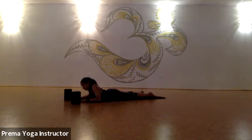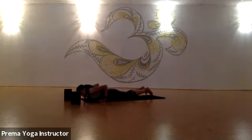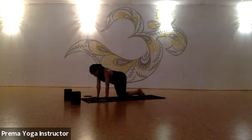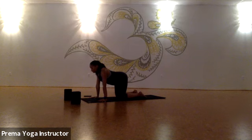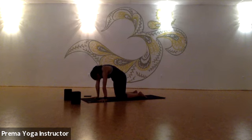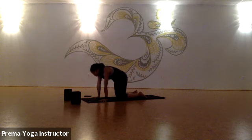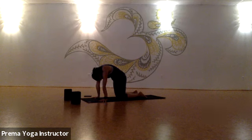Slowly release, plant your hands, press yourself to the tabletop. Let's just do a few cat-cows. You can inhale, lift the chest, and exhale, into cow. Inhale, roll through and lift. Exhale. Once more. Inhale.